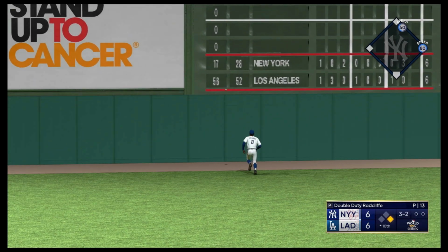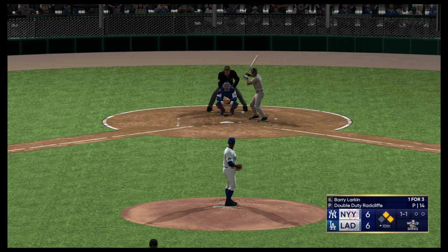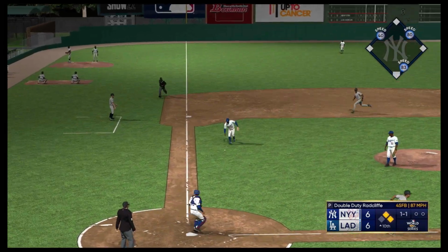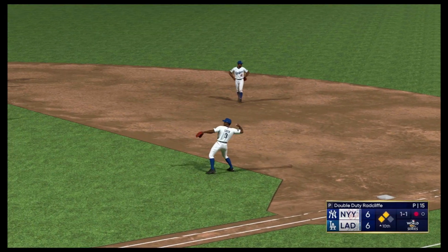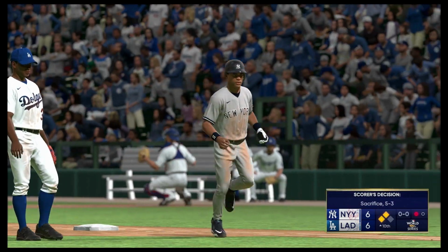Turkey Stearnes is unable to retrieve the ball, and honestly, if the runner at first had known, he probably could have advanced to third. But attempt by Larkin, that means everybody's moving up one base except the man who dropped the bunt. They're 90 feet away here in the top of the 10th. Oh, wait. Yeah, top of the 10th.